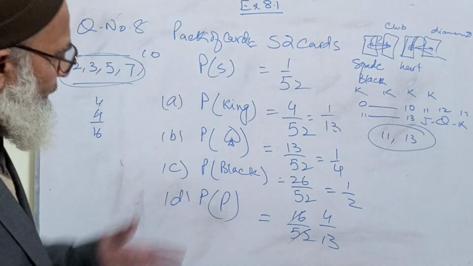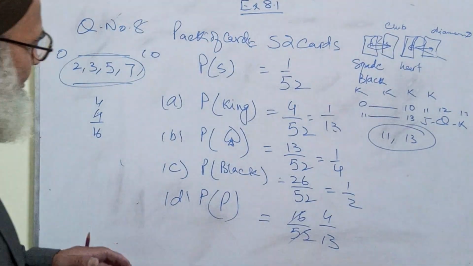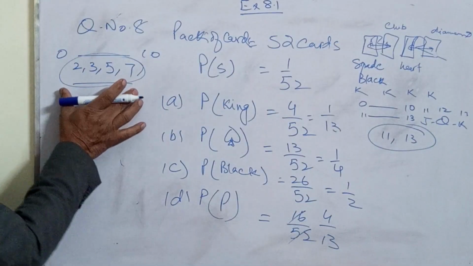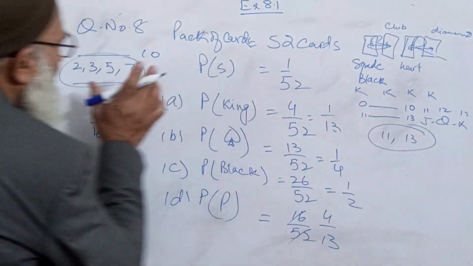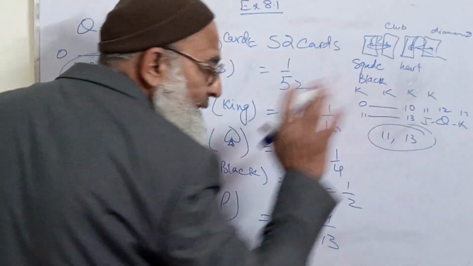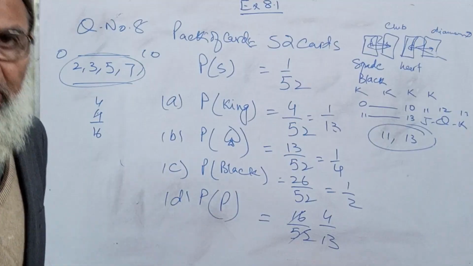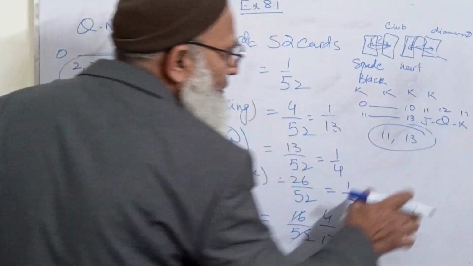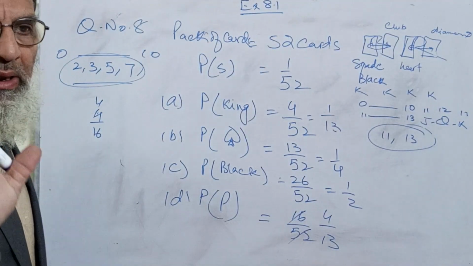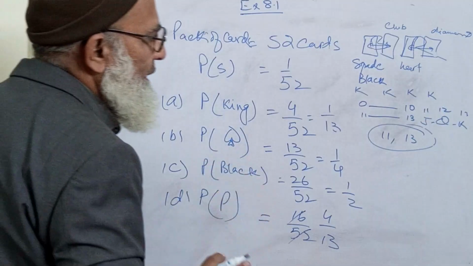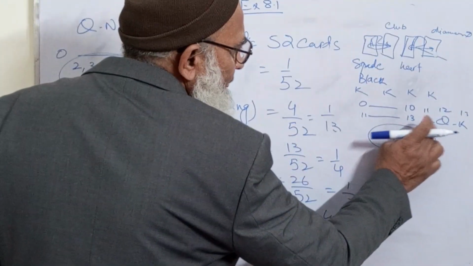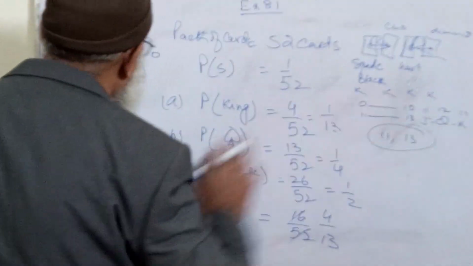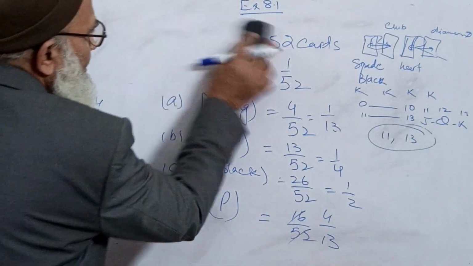Now you have completed this. You see that he has taken only the numerical cards, not the pictorial cards. In some card games, they are taken as 11, 12, 13, but the numbers are not printed on J, Q, and K cards. Numbers are not printed on any card from 11 to 13. Okay, now the example.